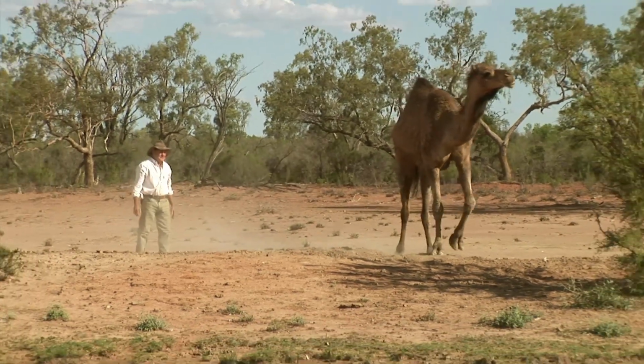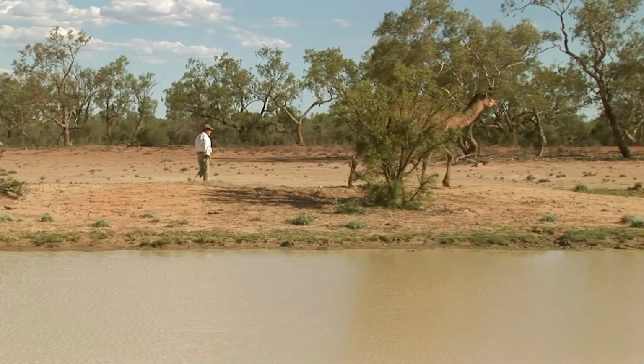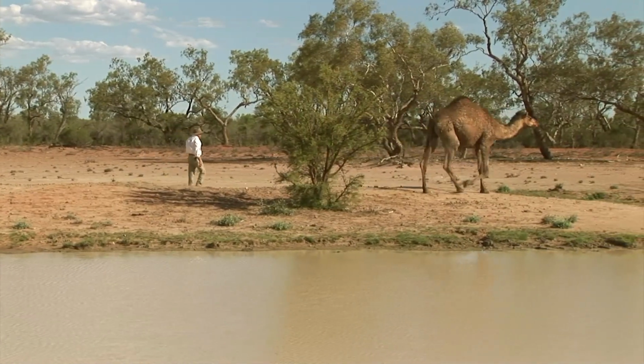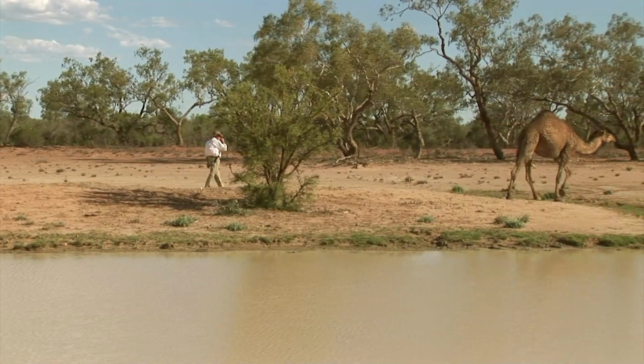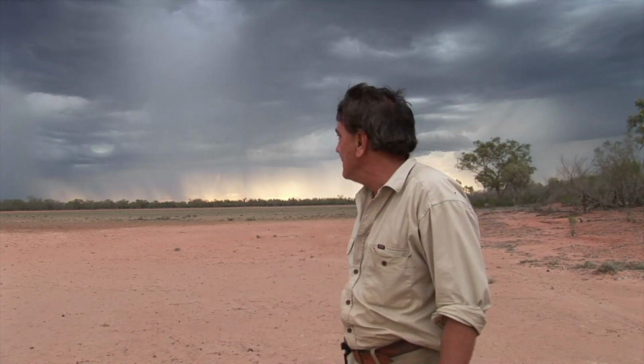His keen hearing alerts him to the sound of distant thunder. He knows the danger of lightning and strides for the safety of the scrublands. You can see there's a big storm building up. Lightning and thunder. And once it dumps the rain, these pans will just flood and we'll get bogged and we'll have to walk back to Comaroo. It's going to be bad. It's time to get out of here.